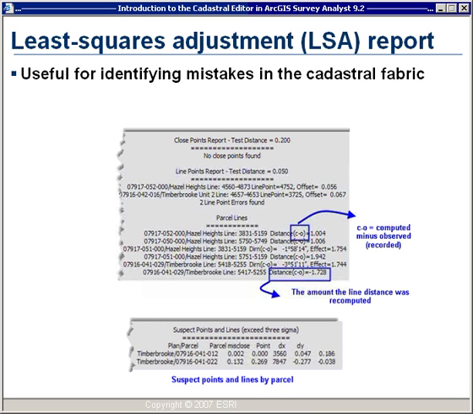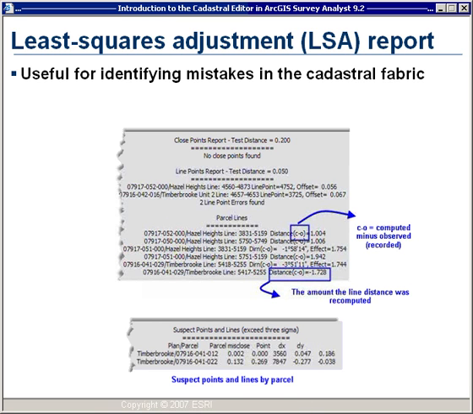In this case, you can see that we have a C minus O value of 1 foot. What this is telling us is that the coordinates computed between those 2 points, defined or computed from the least squares adjustment, are out of sync with the actual value on the record by a foot.